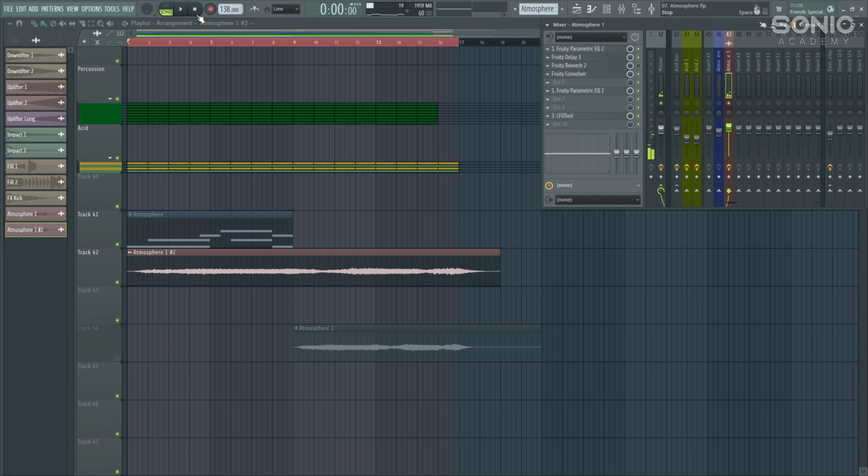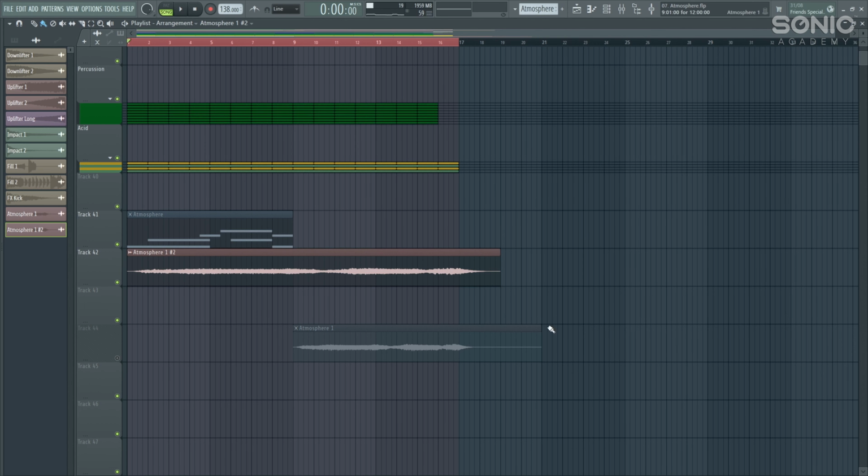So now it just holds those notes a little bit longer, and of course we could have done it within the actual MIDI pattern itself as well, but this was just something I was playing around with, to show how you can manipulate audio after working with MIDI.